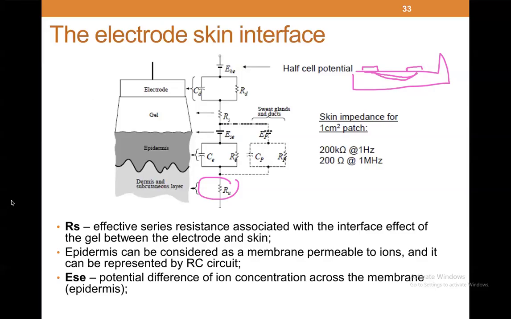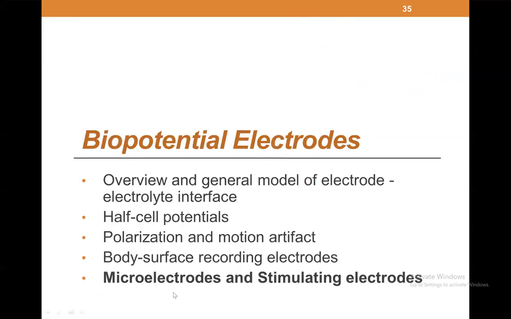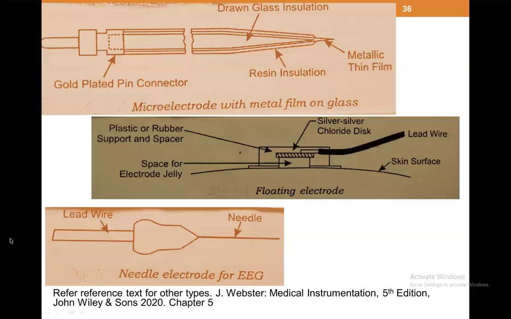Then we have the very final group work we're going to do for the class, which will put us to the rest of it. Basically looking at different microelectrodes and stimulating electrodes. These come in all shapes and sizes, all different types of materials. What I want you to do is, let's do this.